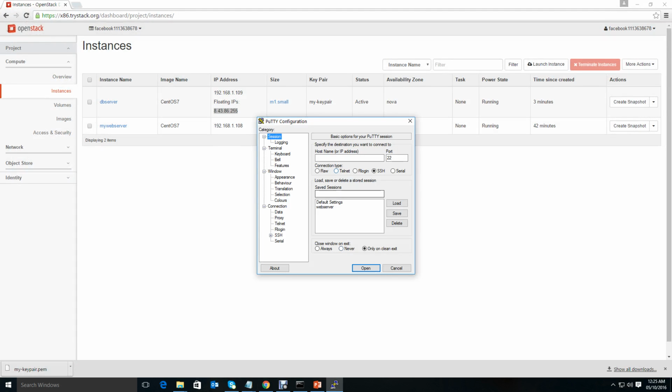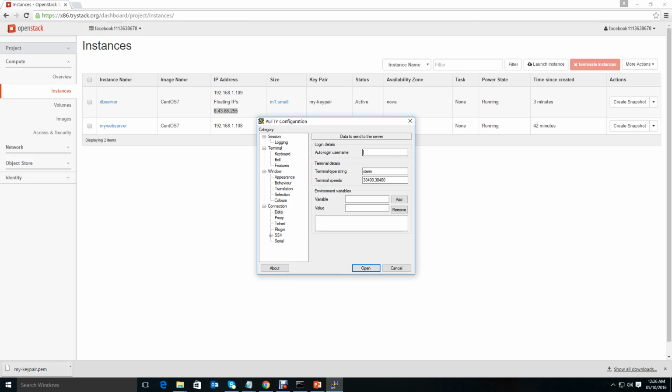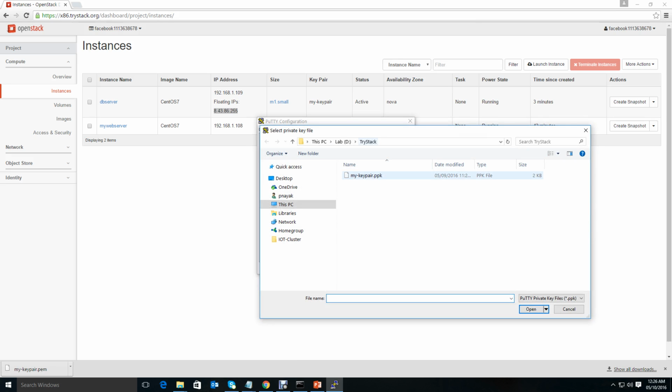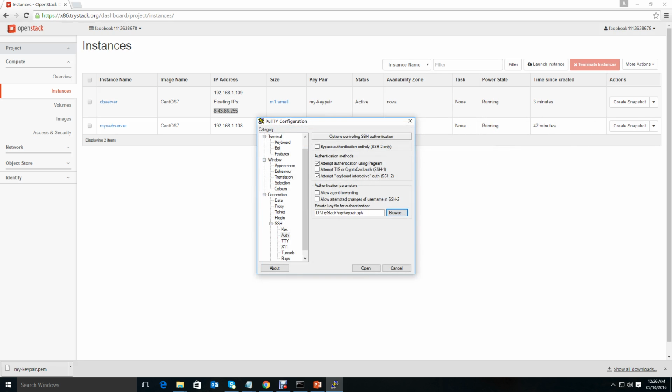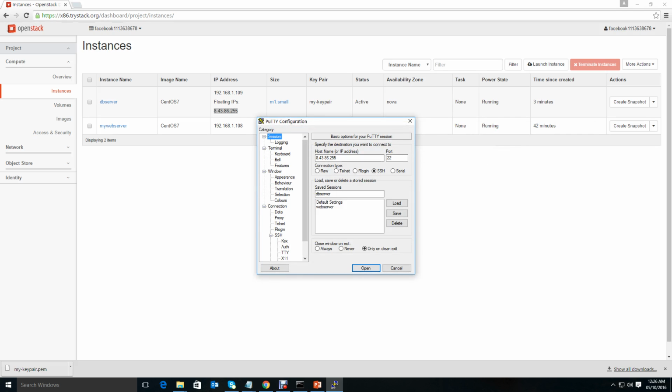Copy, call it DB server, though I can access it with this as well, but just for the sake of understanding, I am going to set OS, SSH auth, browse, and Trystack is the key. Well, I still cannot access it. Why? Because I have not given... I'll just come to that DB server, just save it for the time being.